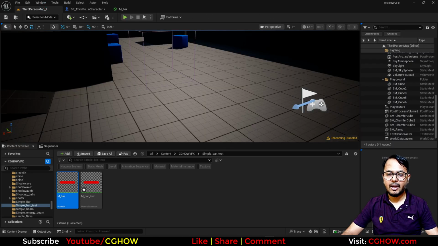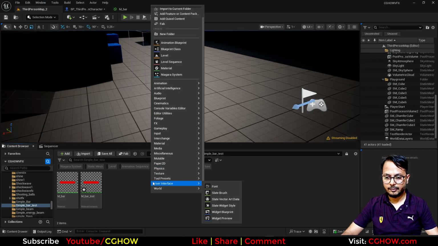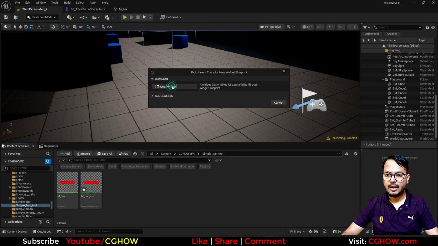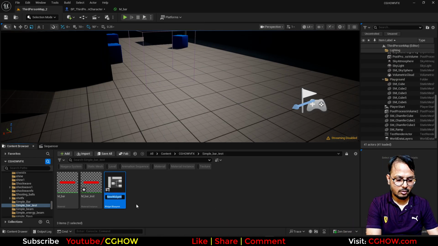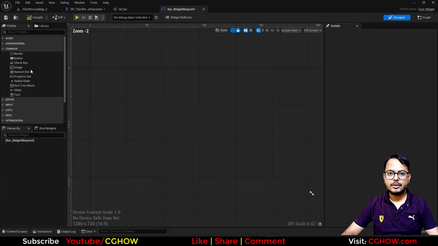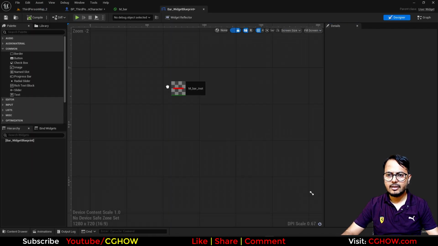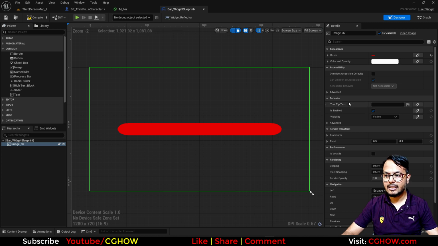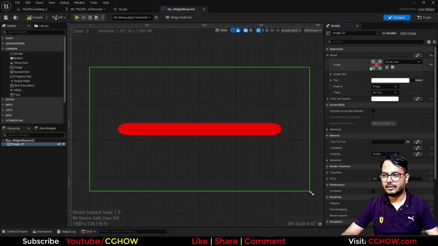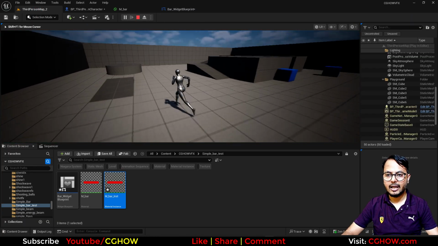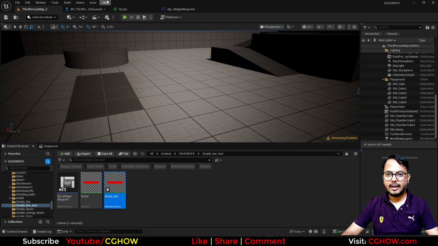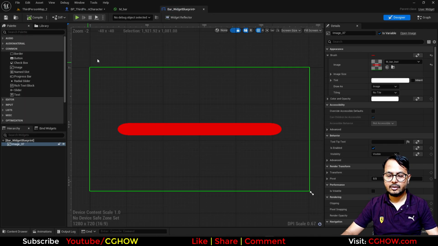Okay, so basically what you have to do now is make a widget blueprint from here, and I'll call it bar widget blueprint. You can use these things, but we are using a material, so you can just drag your material inside it. You can change the size, offset, everything you want to change, and your material is connected here. Now if I play, we have this character and I want this widget on the screen, and it's now in the center. You can place it in the corner if you want.